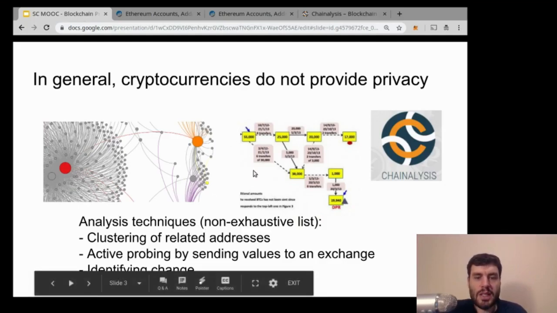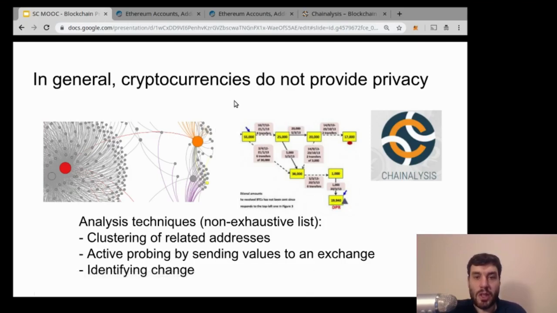So one clever idea is that if you want to find out which accounts may be associated with a particular user or an exchange, for example, you can try to make deposits to an exchange or to a service. And even if this service generates a unique address for you to make this deposit to, you can see what happens to that transaction afterwards. So you may send coins to a unique address, but then you may watch on the blockchain, watch on Etherscan, to see where those coins get sent next.